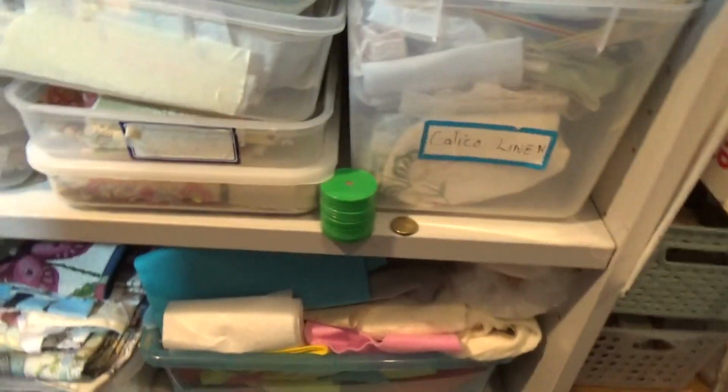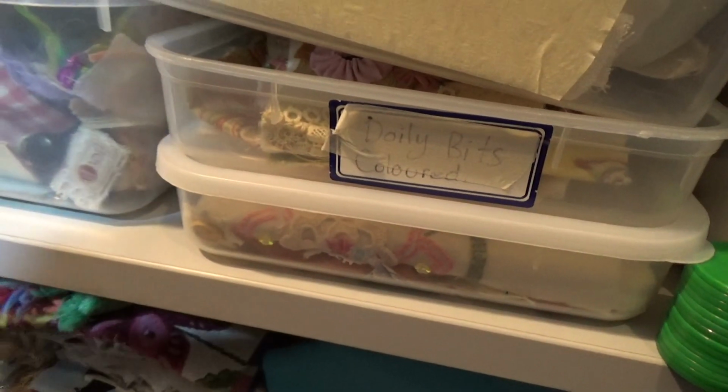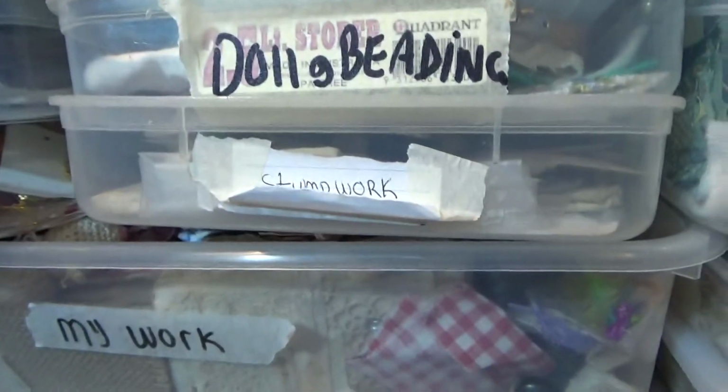Down here I have my box of felt on the floor. It's a fairly big box, but I can't really get down there that far to show you. There's material, all my good material and bits. There's a tablecloth there. Something I'm looking for seriously. Here's this. And oh my goodness, see, there's so much stuff in it. So there's my work in that one. Oh, down there. My work.